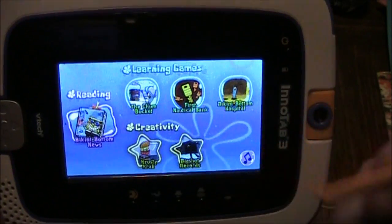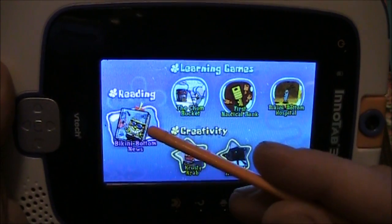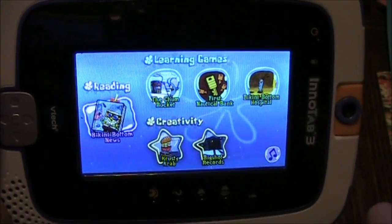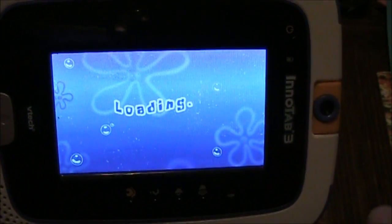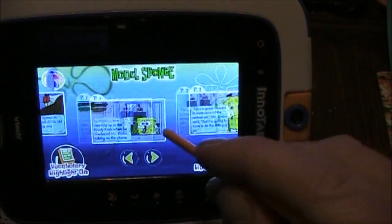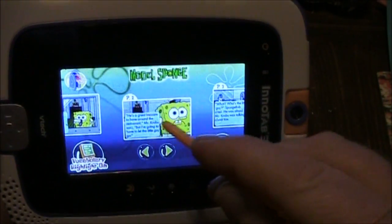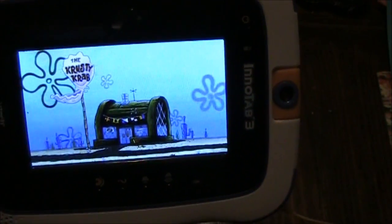The reading is actually pretty good if you don't mind paying $15 for an e-book. You can read the story of SpongeBob and how he thinks he's going to get fired or something. My four-year-old was ecstatic about this book and he really liked reading it. We read it together, he turned all the pages, and it was actually pretty decent. You can come into the storybook, pick which page you want to start on, touch the page, and it starts up there — so you don't have to start at the beginning.